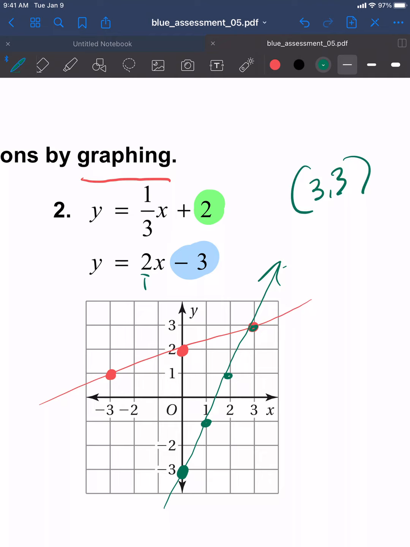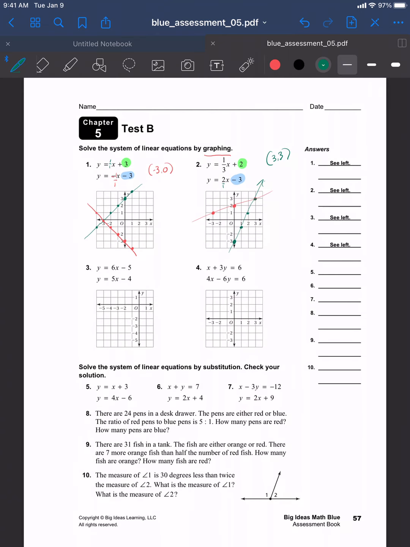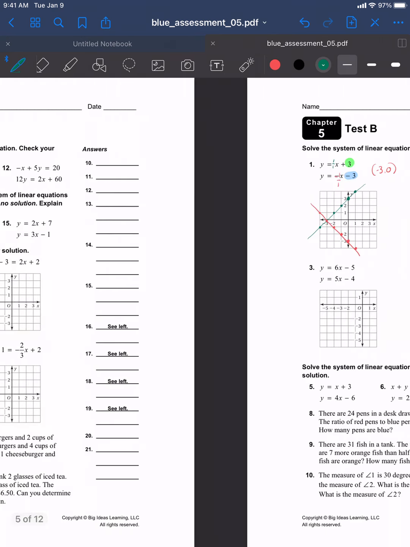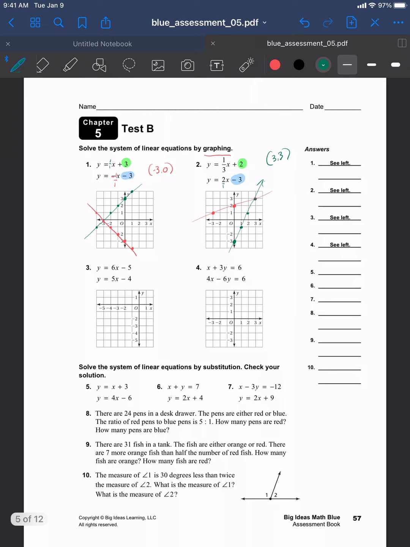Watch the video. You know what I would do to study for this test? When I'm watching this video that I'm recording right now, I would pause when you get to the test A and the test B as I'm flipping through them. That's not cheating. I'm doing it on purpose for you. Pause the video, and that way you're not surprised when you get the test on Monday. You can be like, oh, okay, I saw this, I tried this one on my own, you know? So definitely try to do that. Also, watch this video again. Look at your notes again, okay? All right, so let's try 4.